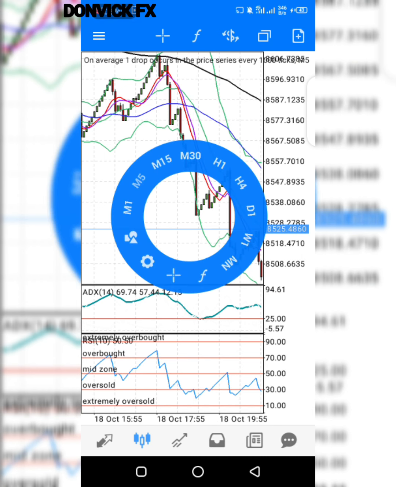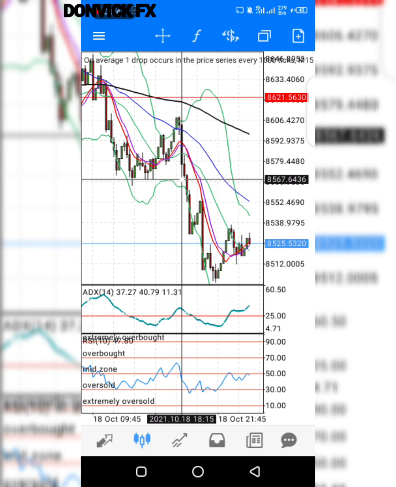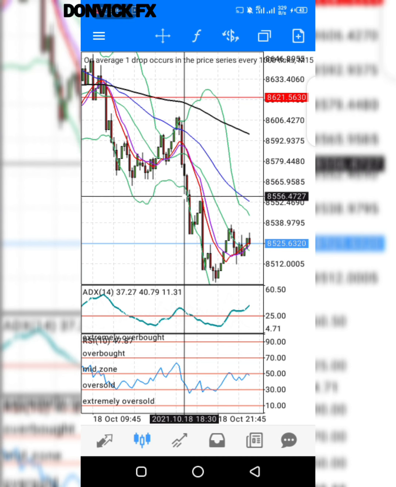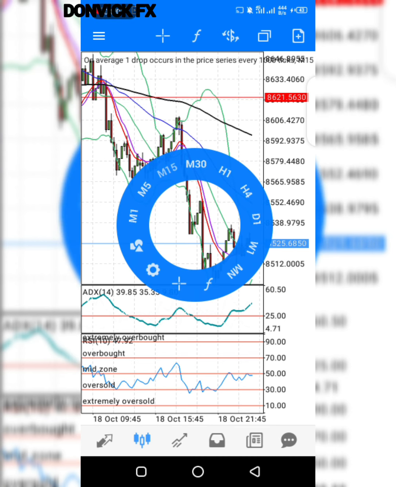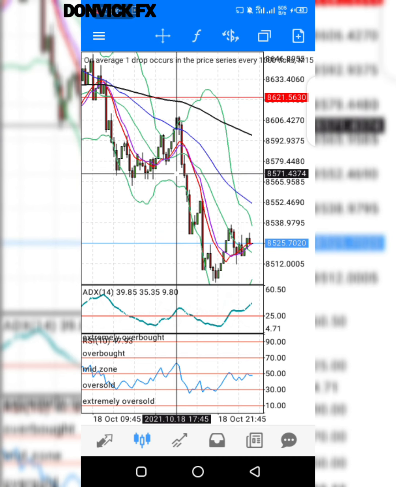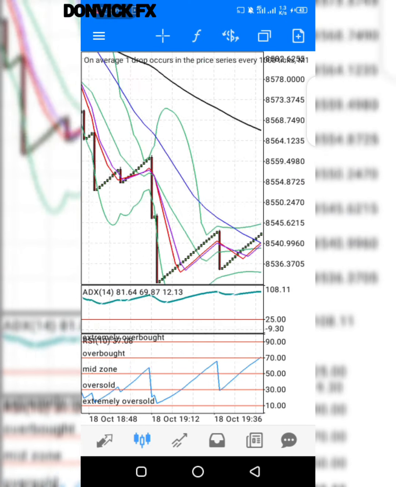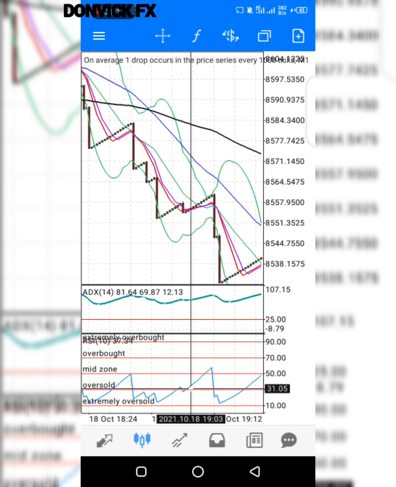Let's check our M15. That's 1850. Okay, as you can see, this is where it occurred. And at this M15, it has already broken out of this lower Bollinger band. That signified that the fall would be obvious. So when you've analyzed using your M15 and M5 using the strategy, you'll be sure that yes, this particular spot is going to fall. So you can decide to open a trade again at this particular spot.